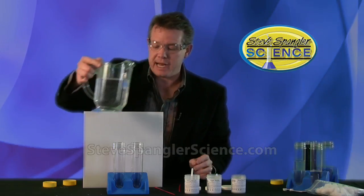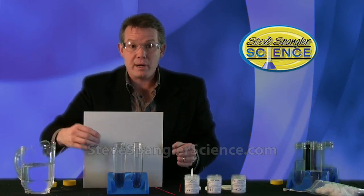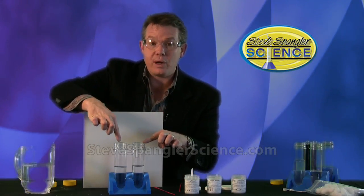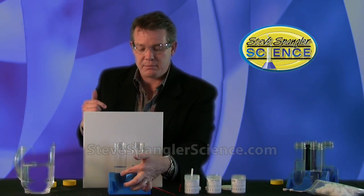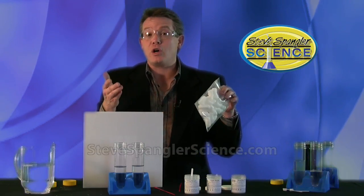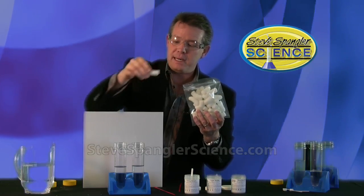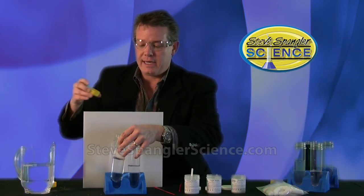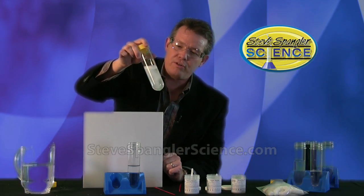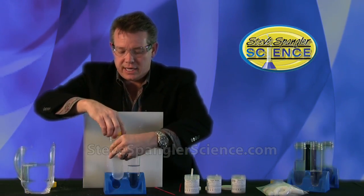Here's the first step. Use regular tap water — we're doing it in front of this screen so you can see the liquids. Fill one test tube up almost full then divide it in half so you know you have the right amount of water. We'll consider this one B and this one A. This is a classic starch-iodine reaction, and instead of giving you starch we're giving you these starch packing peanuts. One peanut goes into test tube A, put the lid on, and shake and swirl to get it to dissolve. It won't dissolve completely but that's fine — this is the starch for test tube A.